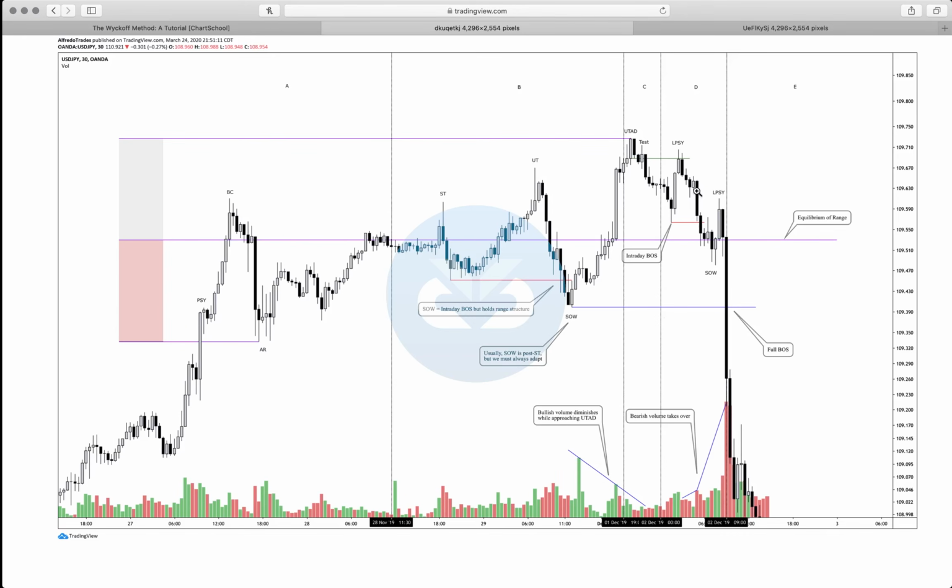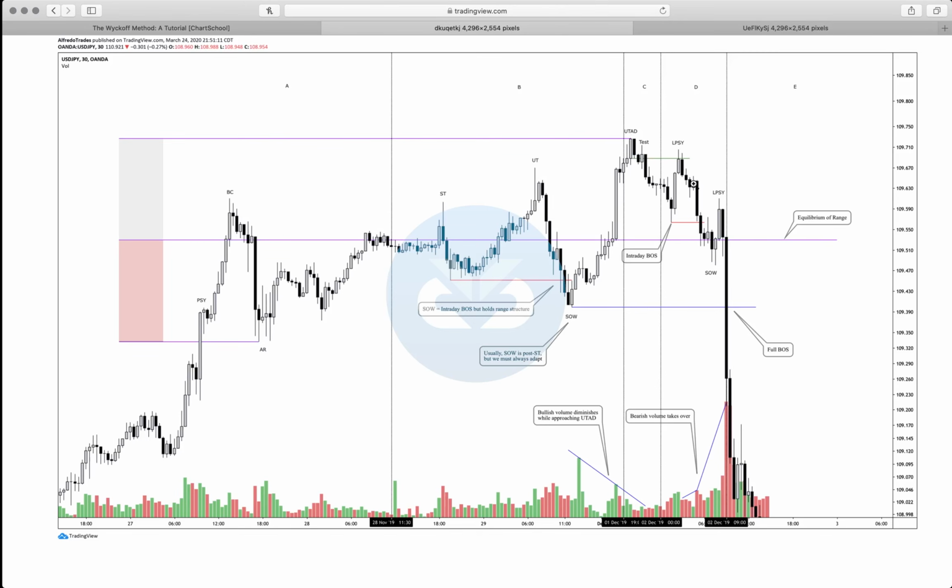So I don't like calling it demand and supply, just because I personally believe there's a lot of stuff that talks about supply and demand, and anything outside of Wyckoff, in my opinion, is just straight BS. So I just don't like calling it that. I don't even like calling it anything. I just know what's going on.